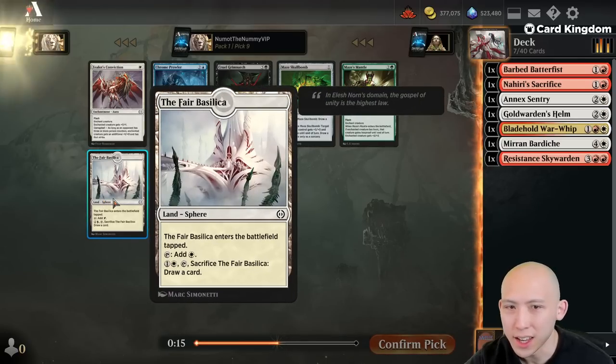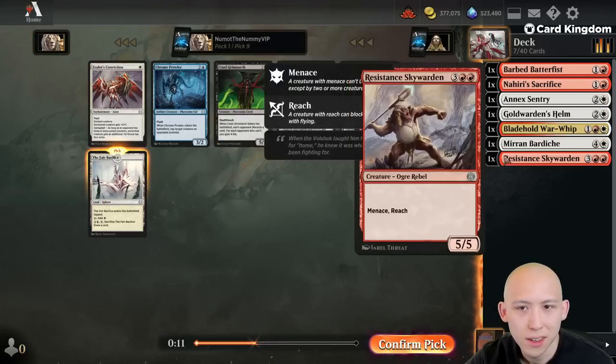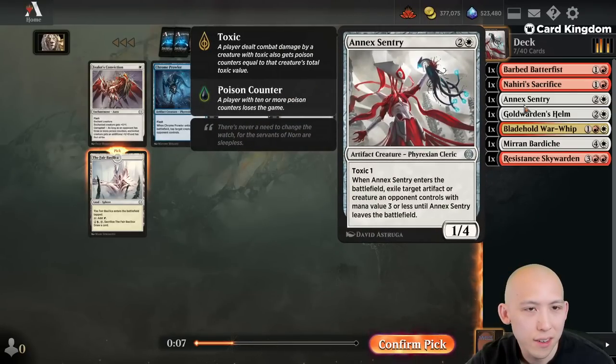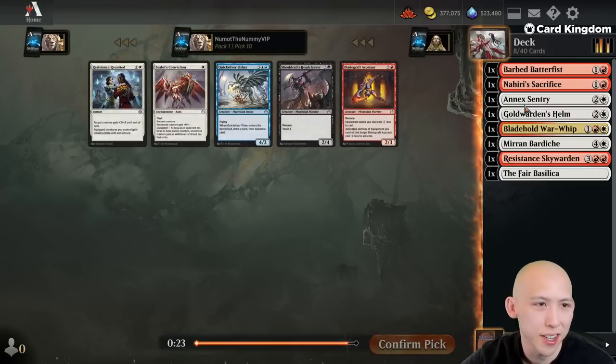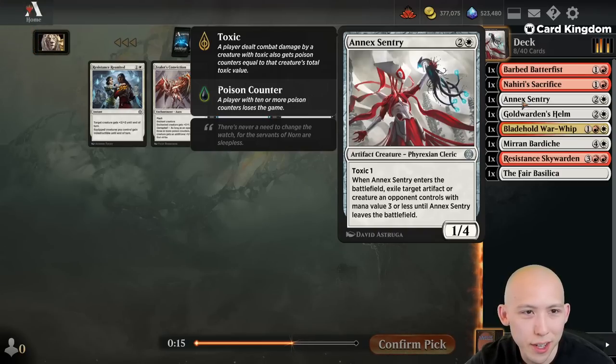Here's the white land. That's a free roll. We should probably take that. I only have one creature with toxic or whatever, right? Yeah, so the poison they get is based on the toxic number and not the power of the creature. So if a creature has 10 power but toxic 1, they only get 1 poison counter.